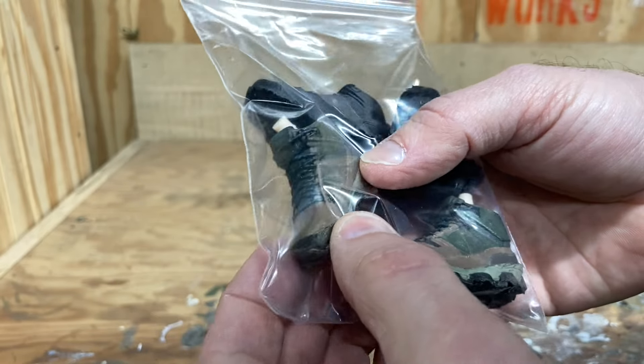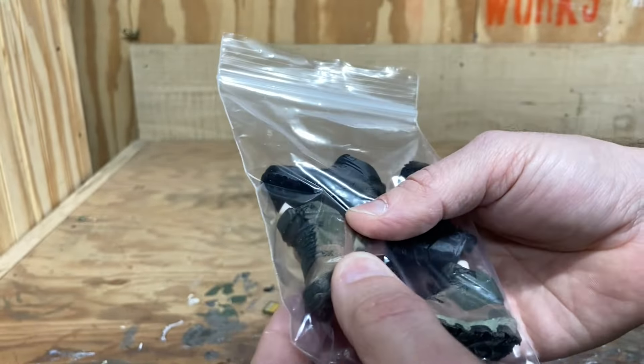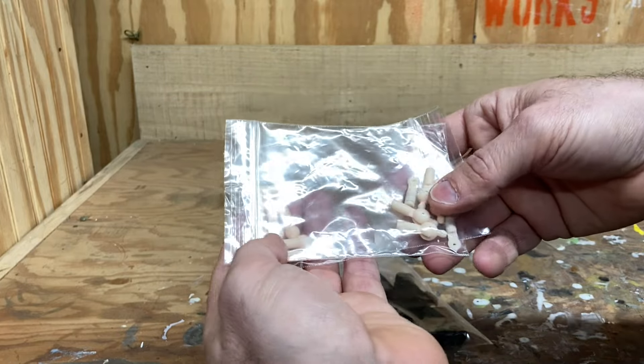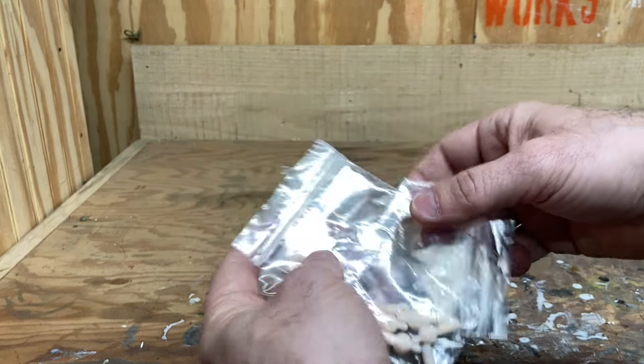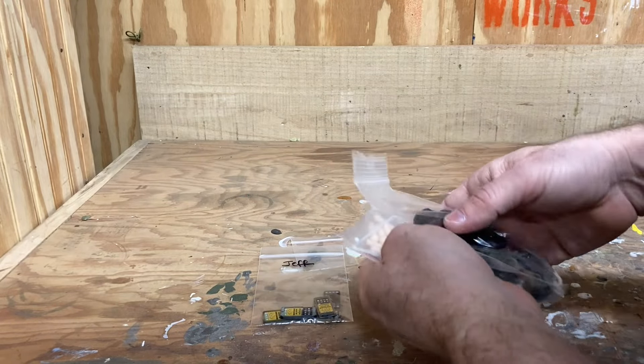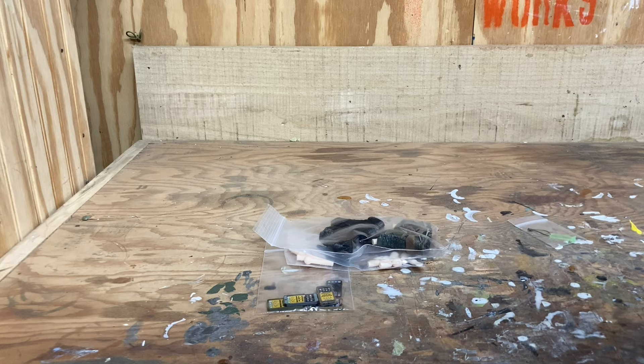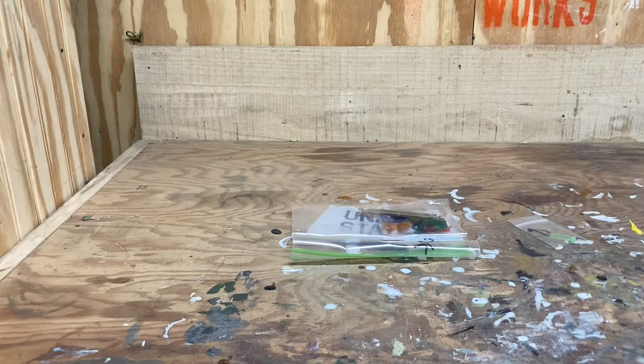He also sent me another pair of boots - super cool - and some adapters for wrists and feet, which I've wanted for a while. Cody, I have a package to ship to you as well. I really appreciate Cody - he's been really busy with his job lately and hasn't had a chance to get back into doing stuff, but the stuff he has been doing is so dope. Love it, love Cody - thank you very much man, I really appreciate it.